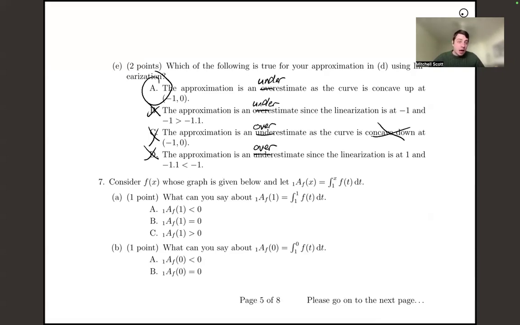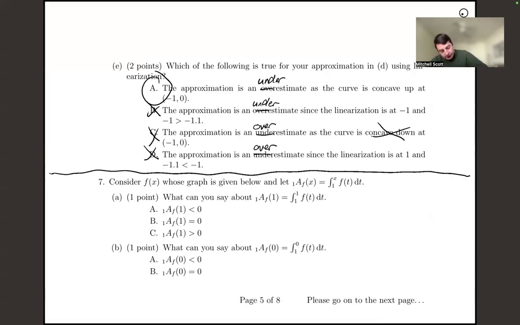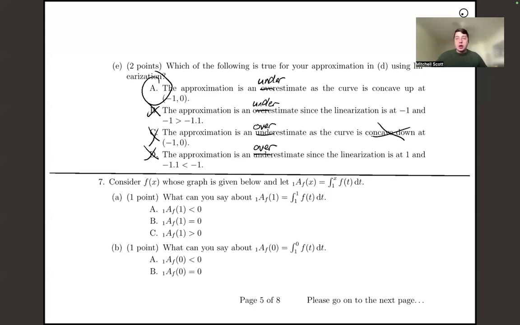Okay, seeing none, this is our last section, so we've just completed linear approximation, and now we're going to go to curve sketching. Okay, so consider f of x whose graph is given below, it's on the next page, and remember this area function, right? Where we have 1 is our anchor point, this f indicates that it's a function f, and we're going to the upper bound of x, right? So basically what we're doing is the function as x increases, we're just moving that upper bound. We're just moving that upper bound of the integral around.